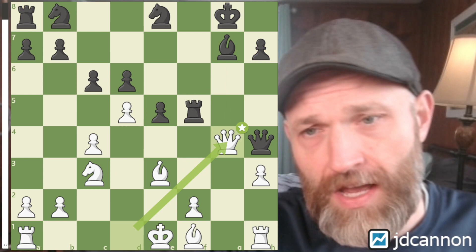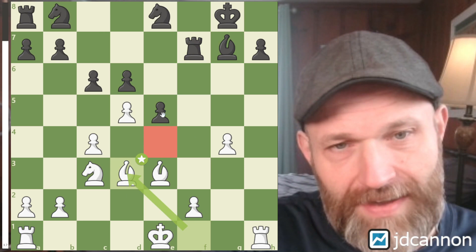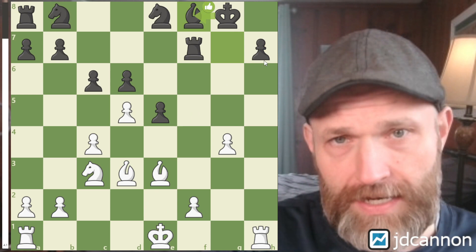So they took, they took, and now this Rook moves back out of the way. I play Bishop to D3. I did not want to allow this pawn to come forward to E4, because if I can maintain this pawn stuck at E4, this Bishop continues to be great. Additionally, the Bishop looks nice here because we're attacking this guy. Bishop F8 was played, allowing the Rook here and also defending this pawn.